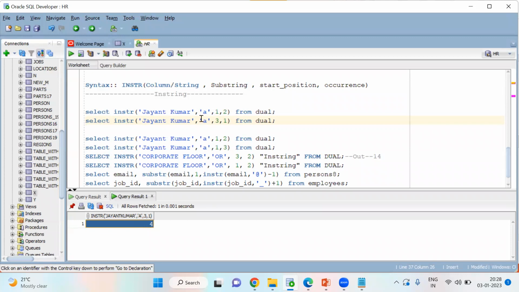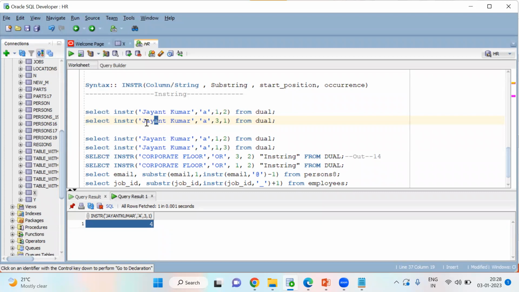So it is taking your starting character, counting it as 1, and the second occurrence gives you 4. But when you say start from here and give me the first occurrence of A from here, overall it will give you 4 only.